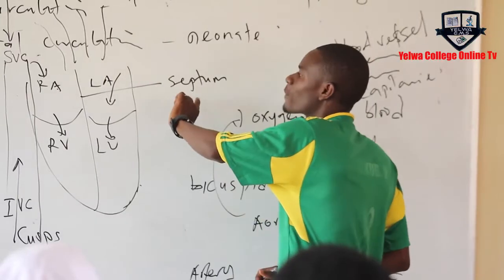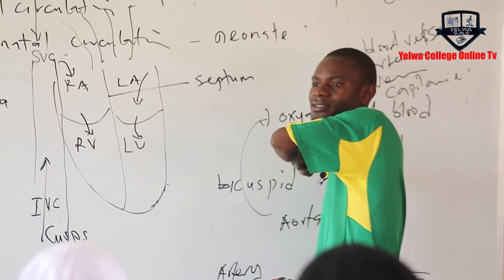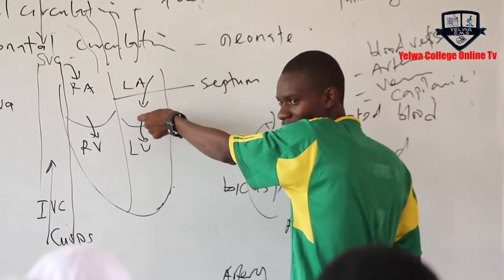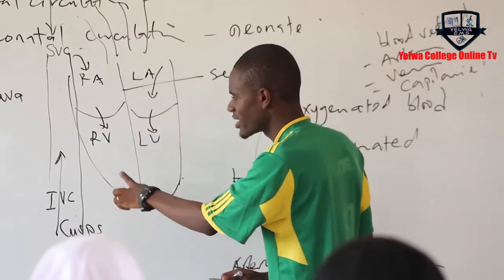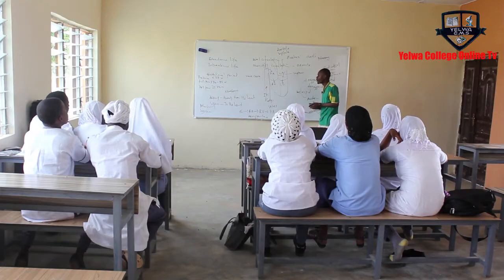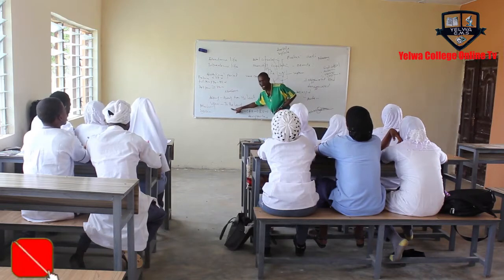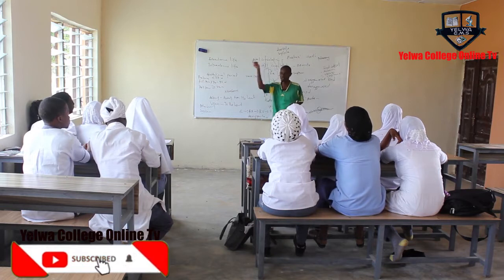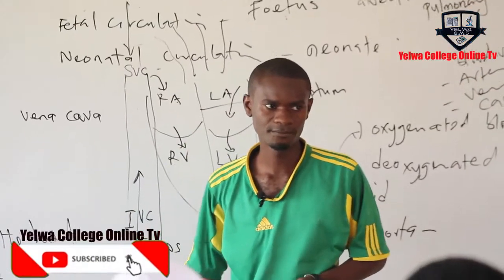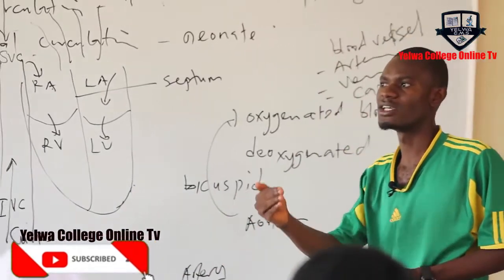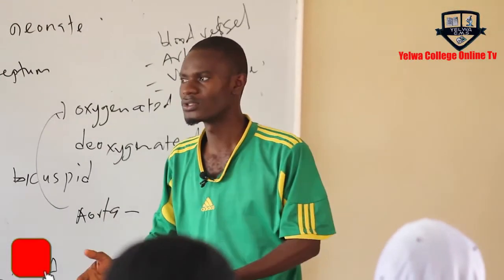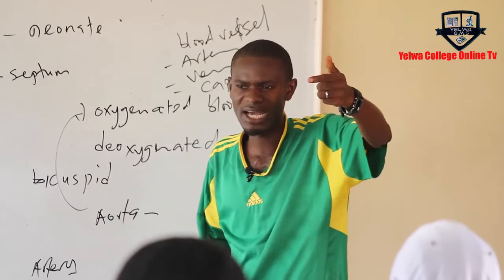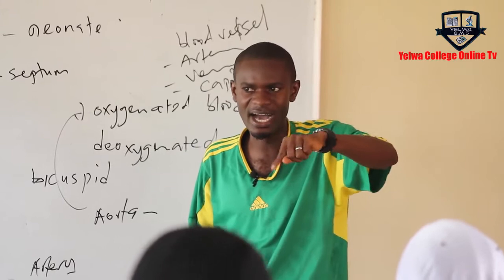Yes. So now, we take the blood from the lungs, oxygenated blood now, to the left part of the heart. Is it artery or vein? Vein. Because the meaning of vein is to the heart. We are not even concerned about where this is coming from. What we know is that as long as it's going to the heart, it is a vein. Do you get it now? So for us to say it's coming from the kidney, the lung, the heart, the stomach, anything, it depends on the name of that organ. That is why we'll be having vena, artery, vein.